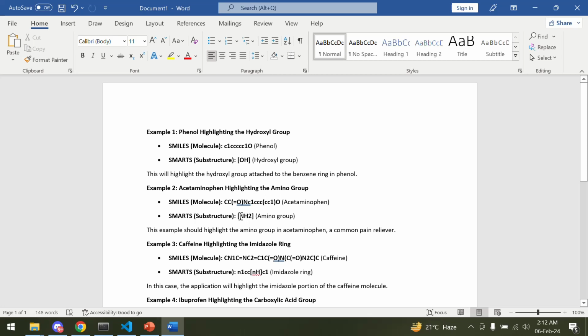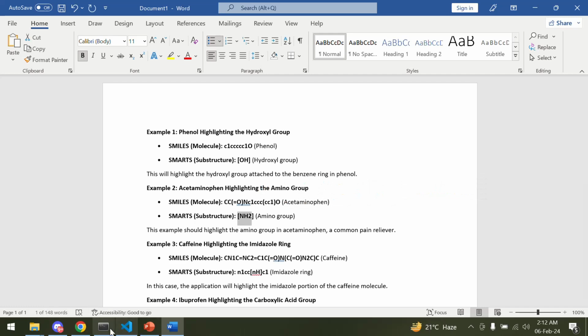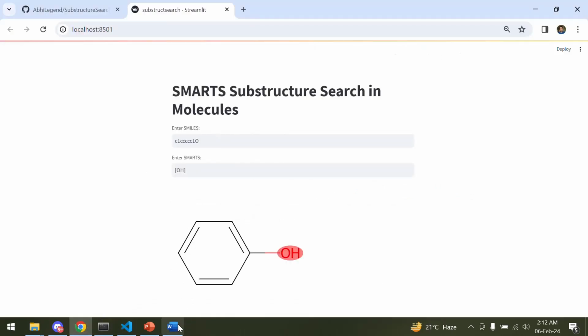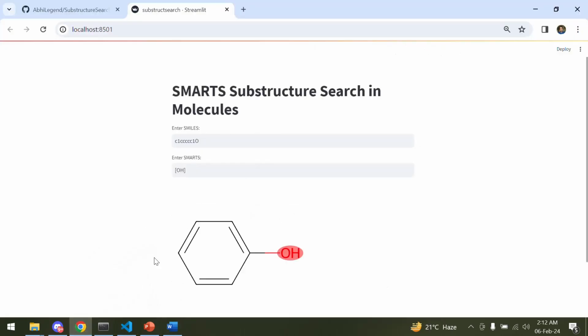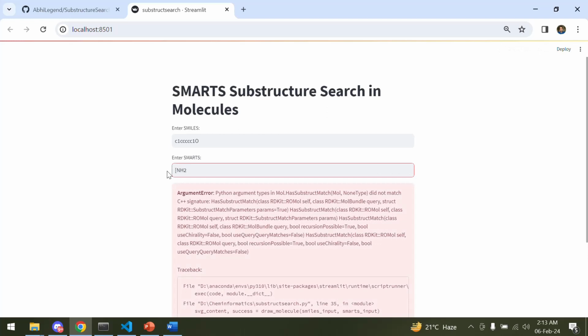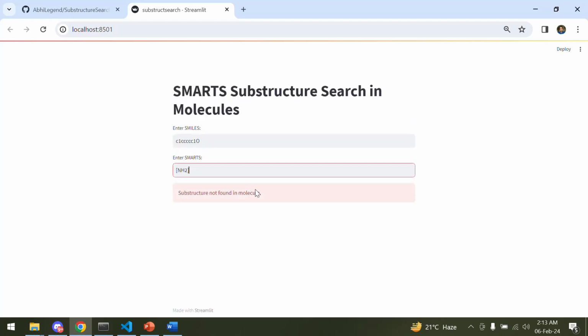Like if I give an amino group over here to see if it is there or not in this particular option, that is phenol itself, it will check for it. Say here I have given, now press enter, and it says, probably I haven't, okay, sorry for this. So, substructure not found, as some error handling had to be done.